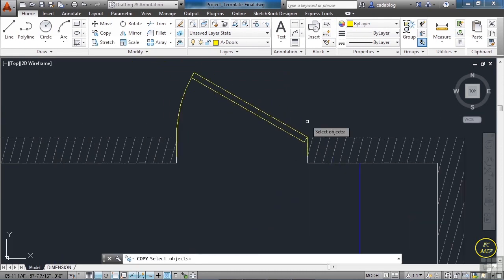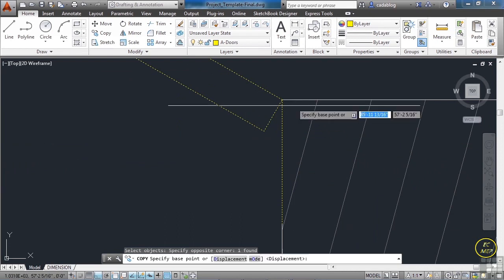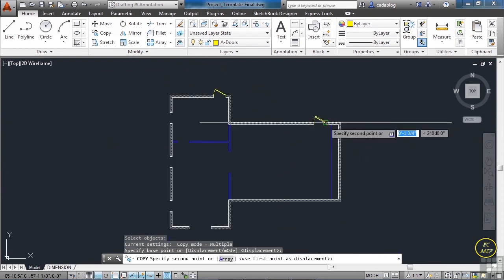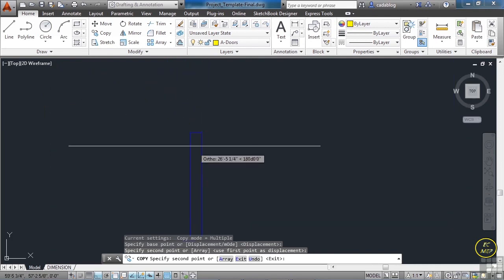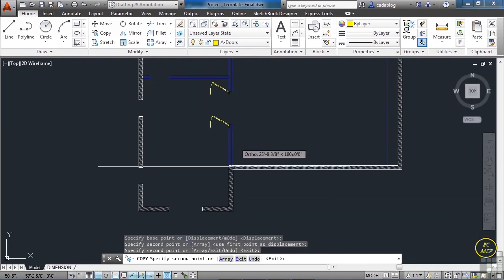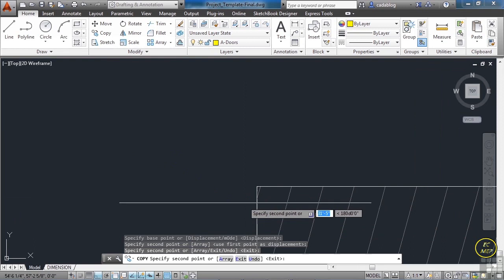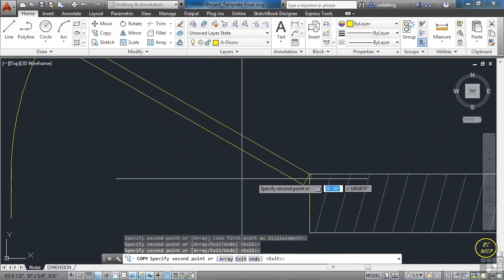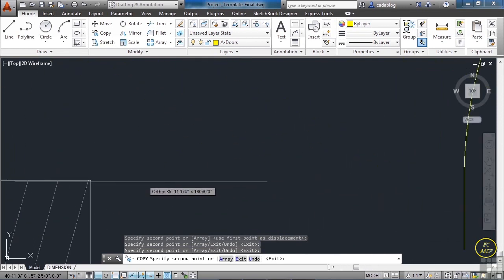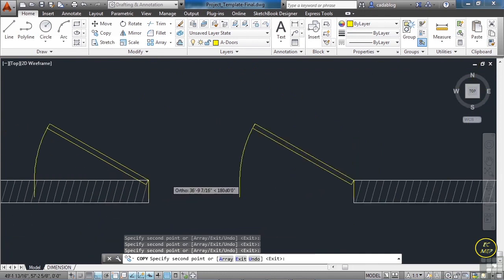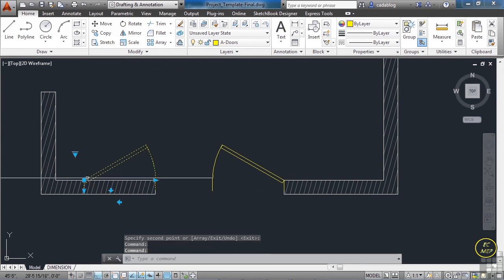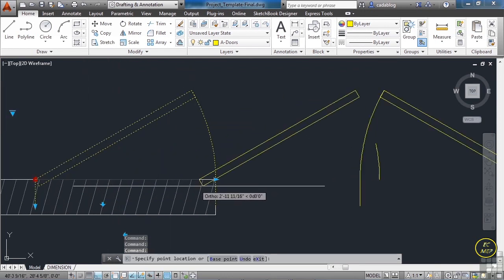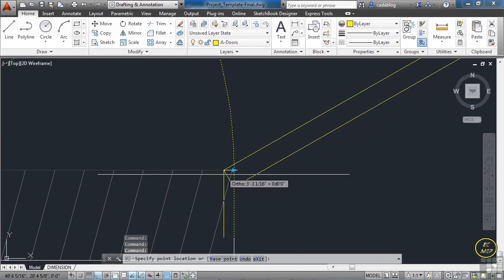So continue with the copy command. Pick your block. Let's put one here. Put one there. And again, one here. And one on the other side. Now we have our blocks in everywhere they need to be. We can flip our doors. We can move it to the right spot.